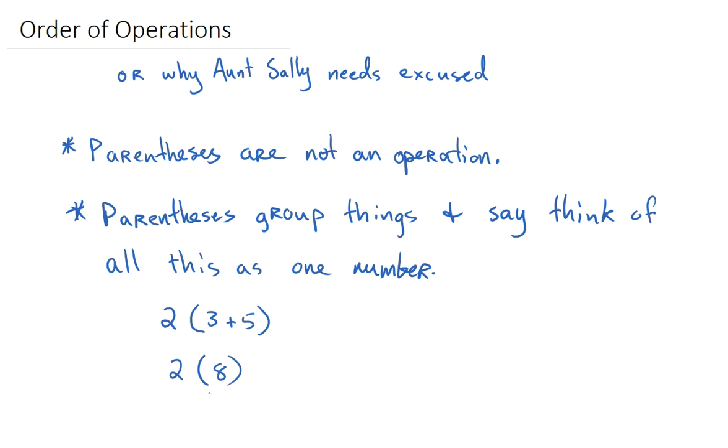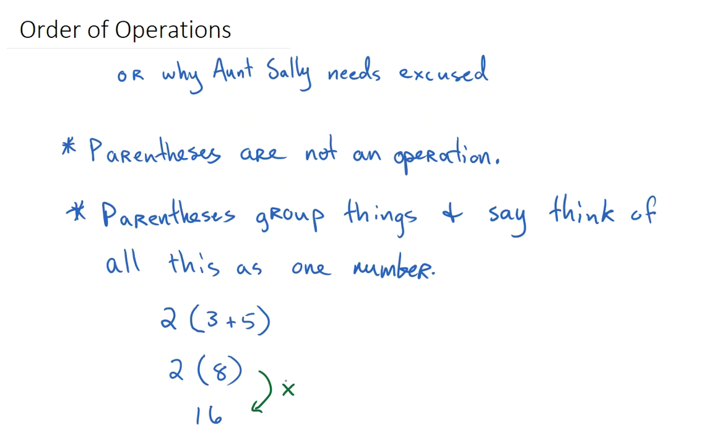And that's why we're doing what's in the parentheses first, because if we can get it down to one number, that's how we're supposed to think about it. And so we think about it that way. And then now it's 2 times 8, which is going to be 16. From this step here, when I do 2 times 8 and that makes it 16, I'm not doing parentheses. I'm doing multiplication. So in terms of my order of operations, that's a multiplication step. It has nothing to do with the parentheses.